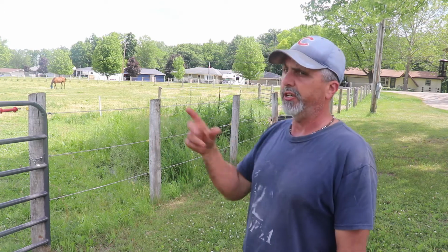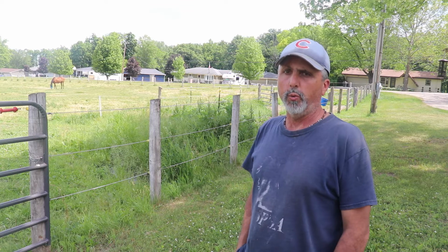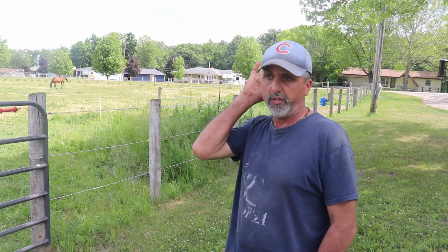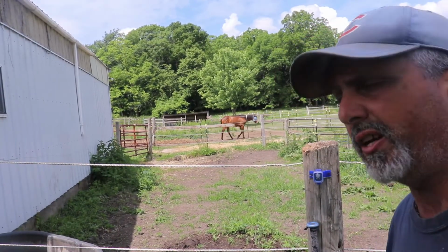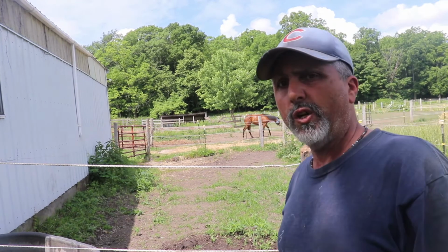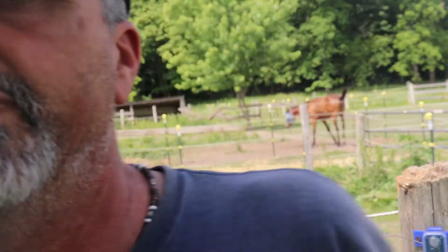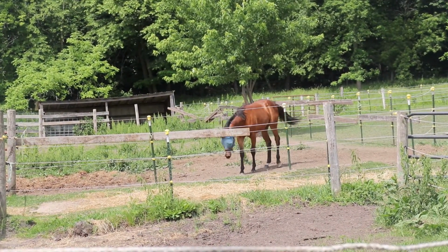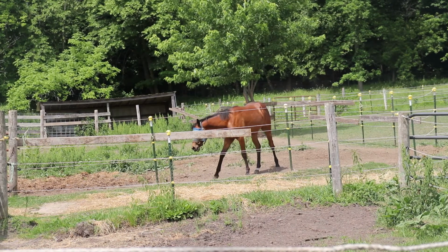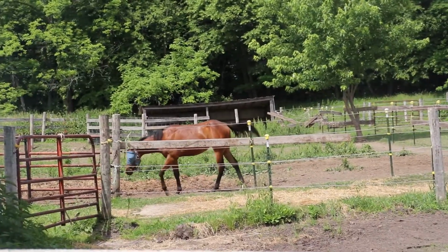Every horse that I've got out here is older or has been around a while, so there's really nothing to worry about. But my baby on the other side over there, this filly, she happens to be right there. See her walking right there? Her, I don't want getting out. That's my yearling. Oh, she heard me. She's like a puppy. When I call her, she hollers to me.